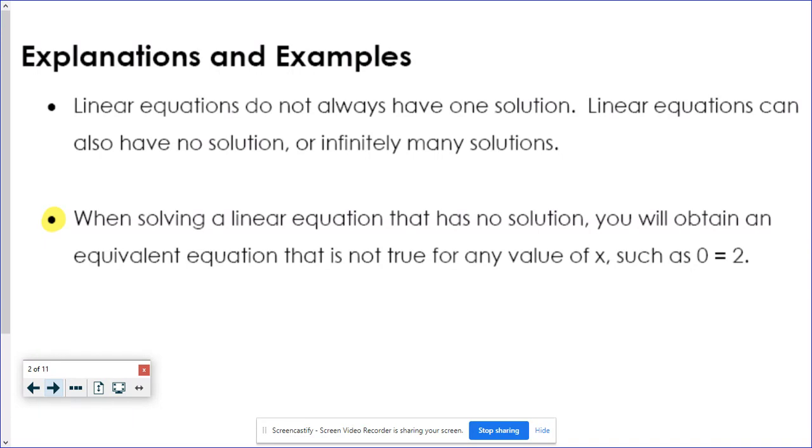So again, sometimes when we're solving an equation, we will just get one solution. In fact, most of the time, that's what we get. Occasionally, we get these other options where we might have no solution or infinitely many solutions. Now, again, when that infinitely many solutions comes up, that's where we get any real number. Please don't use the infinity sign. When you get into Algebra 2, you'll see why. It's not that the answer is infinity. There are infinitely many because any number will work.